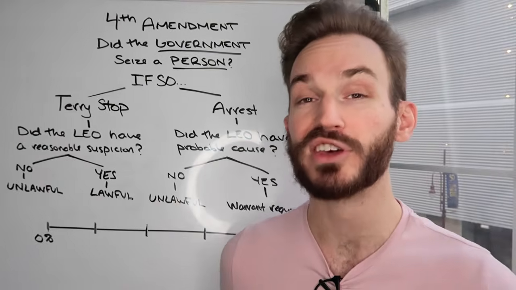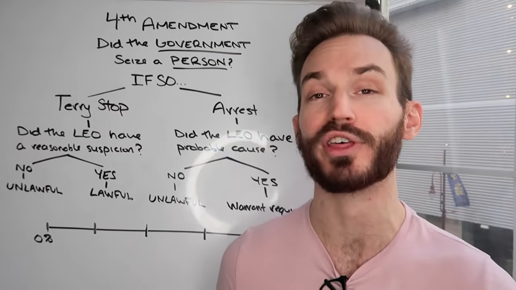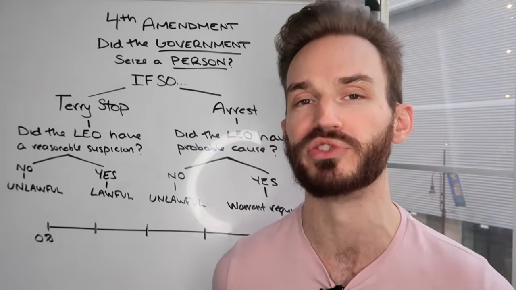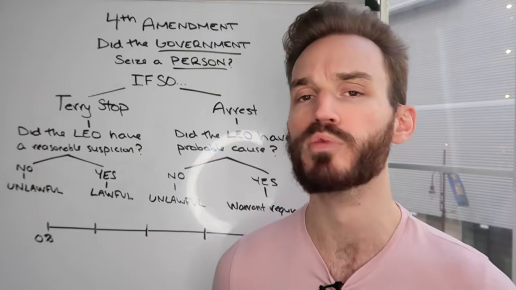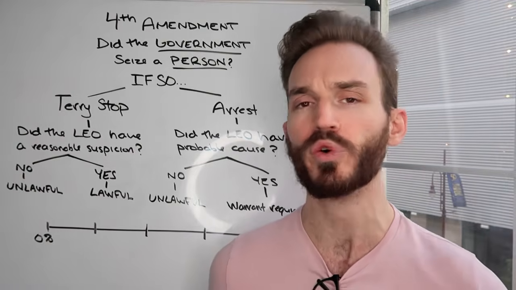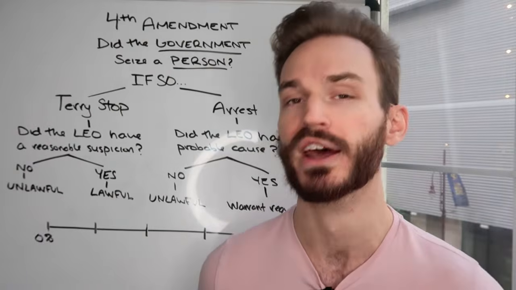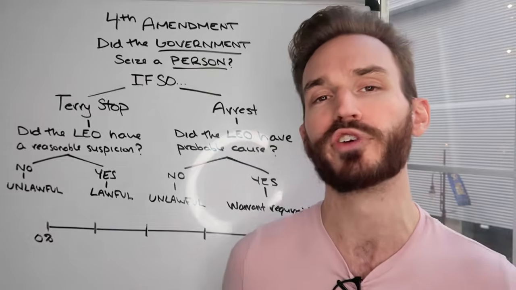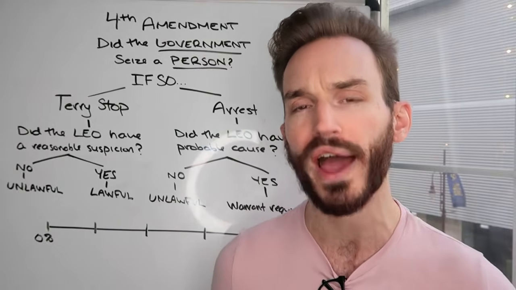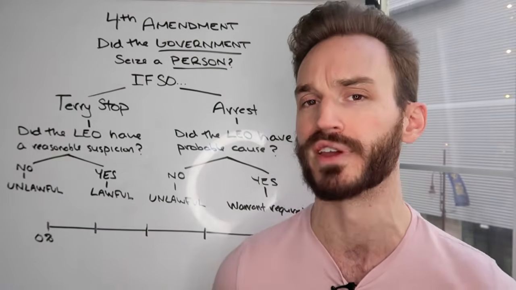How do you analyze government searches and seizures under the Fourth Amendment on a criminal procedure essay? Well, step one, what does the Fourth Amendment tell us? The Fourth Amendment protects against unreasonable government searches and seizures. And for our purposes on a criminal procedure essay, we can really break this into two different categories.